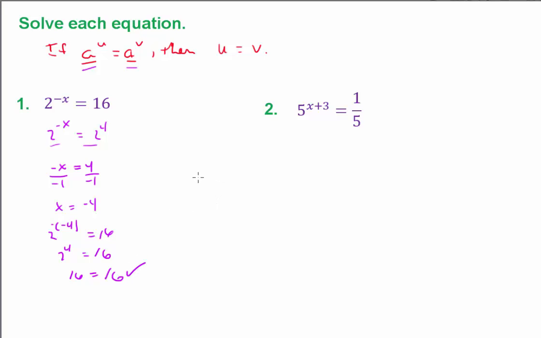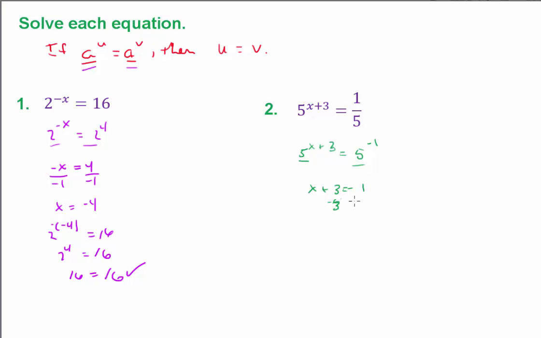All right, let's go to the second problem, and again we're going to do the same exact thing. With the second problem you notice how, again, the left side looks pretty much like there's not much I can really do with that, but the right side there is, and this goes into one property of exponents that tells us we can rewrite this as 5 to the negative 1, because 5 would be the reciprocal of 1/5, but if we're going to change it to the reciprocal, we must then include the negative exponent, and it'd be negative 1. Now, in order for us to solve this, again, now we have the bases the same, so we can set the exponents equal to each other and solve.